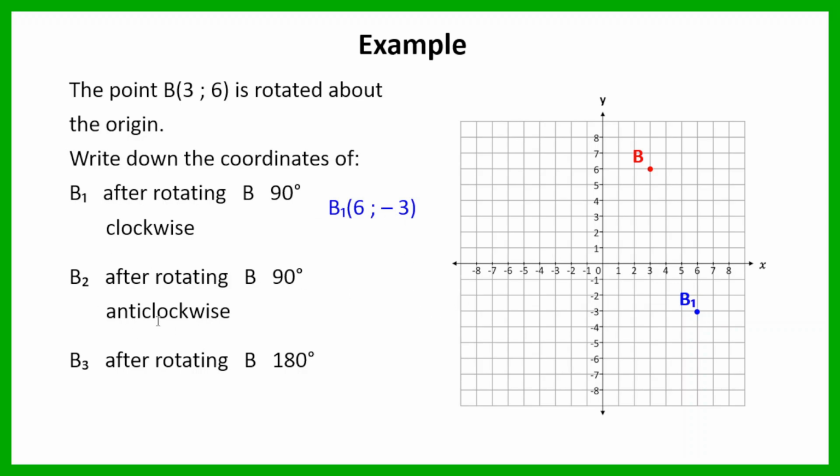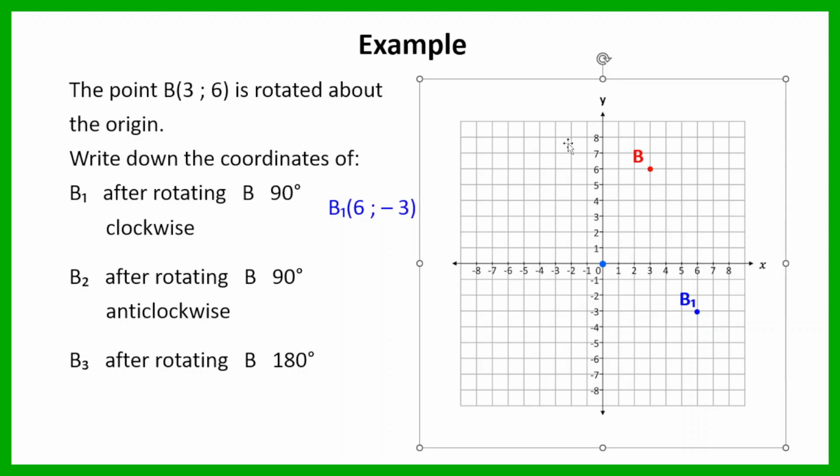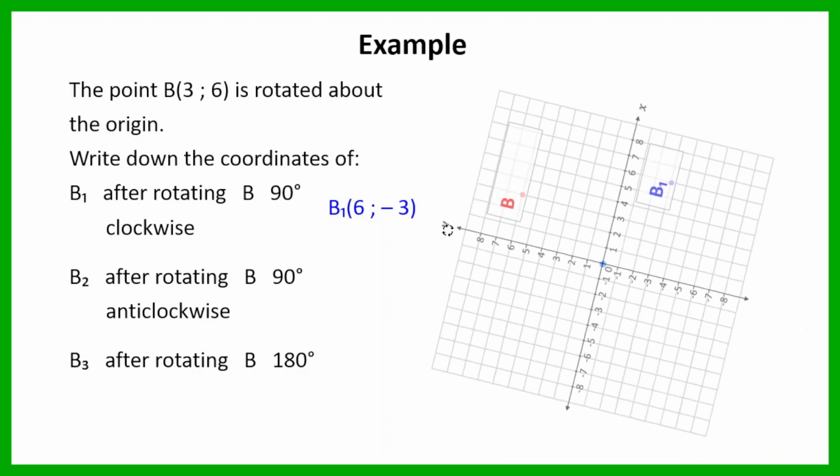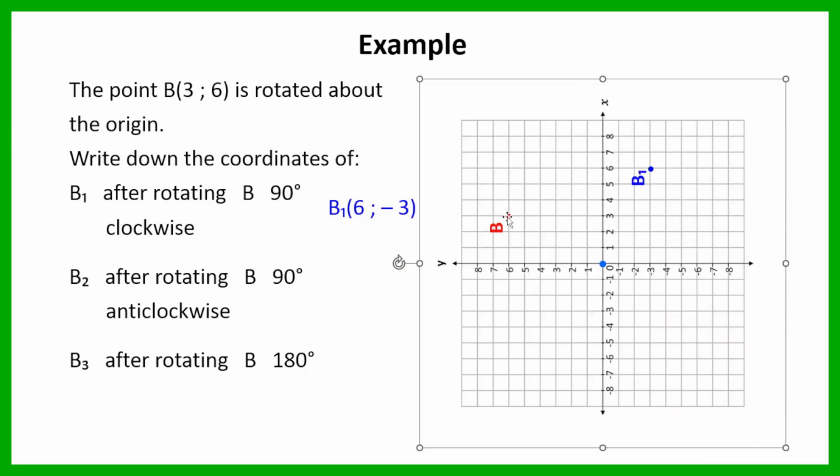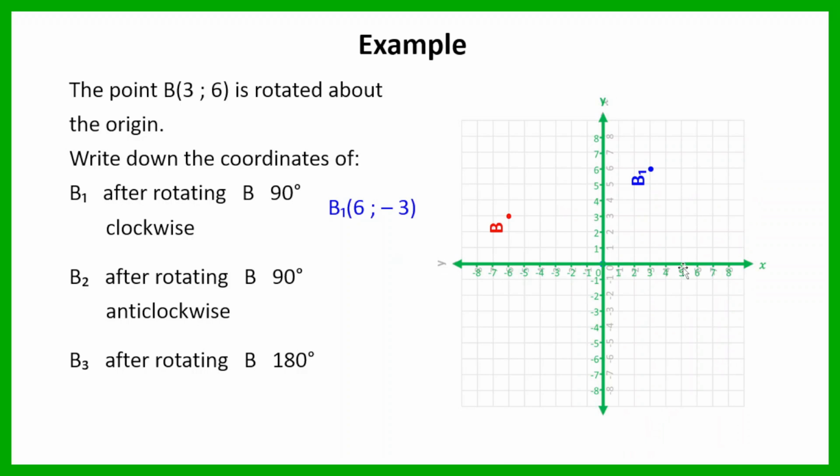Okay, so now let's go on to B2. To find the coordinates of B2, we need to rotate B 90 degrees in an anti-clockwise direction. So now, again, I want you to put your finger on the origin because that's the center of our rotation. And you're going to rotate your page, but this time you're going 90 degrees or a quarter turn in an anti-clockwise direction, so this way. And now let's have a look at where the point B is. If our axes haven't changed, if they are still normal, then this would have the coordinates -6, 3. So that's where the point B ends up after a rotation of 90 degrees in the anti-clockwise direction.